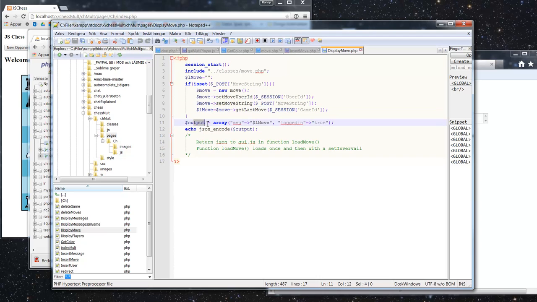We're gonna return this with a JSON. So you see it's in the message here, and we do a get last move, and it's also a variable passed here too.